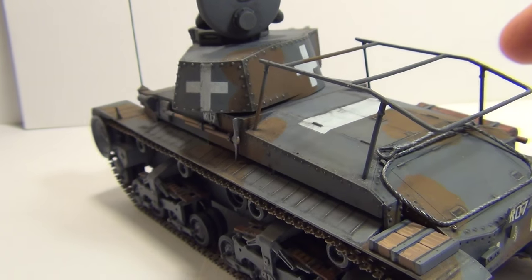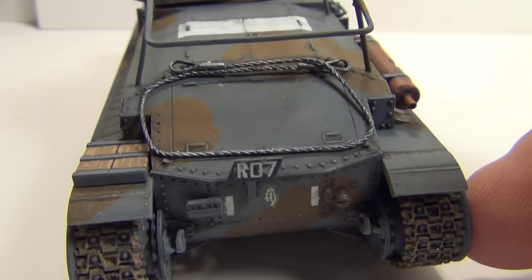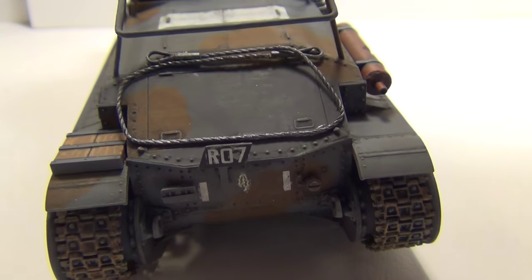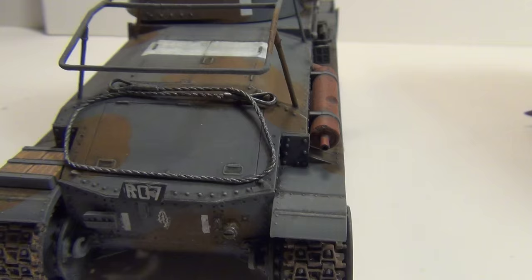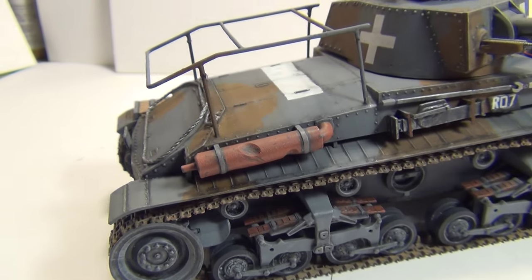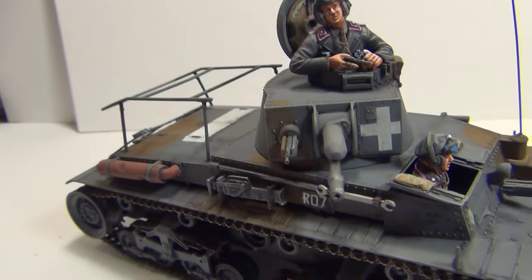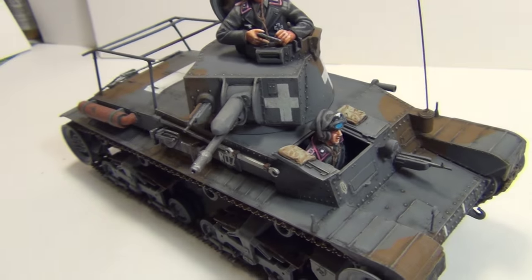If you're into early war German armor, this might be the kit for you to build. As you're looking, you might see a couple glue shines I've got yet to clean up, but I'll get this ready for a competition this upcoming year. That's it. Early war invasion of Poland, 35T German tank.